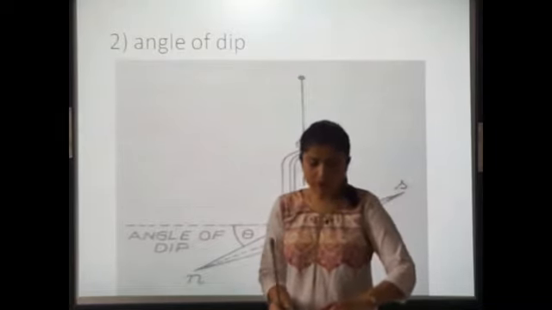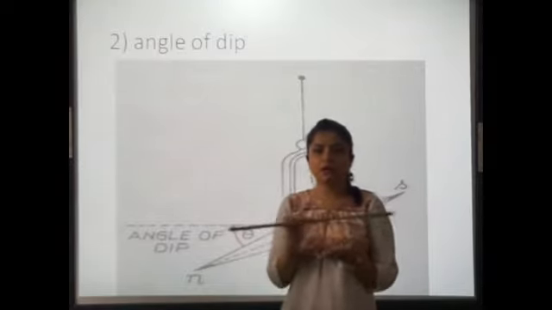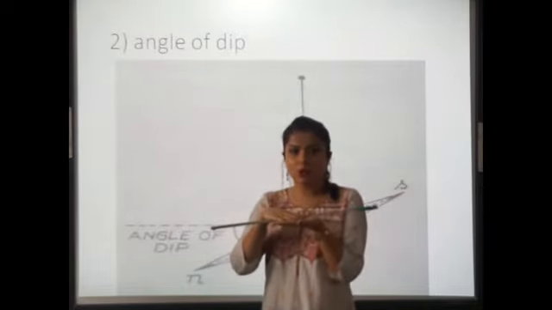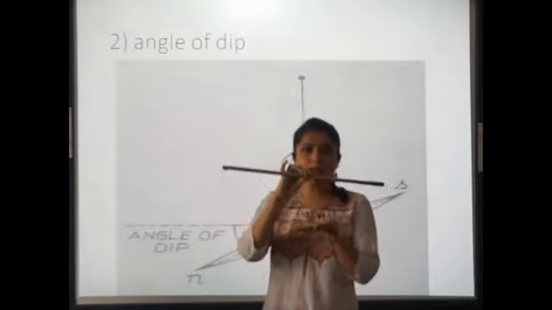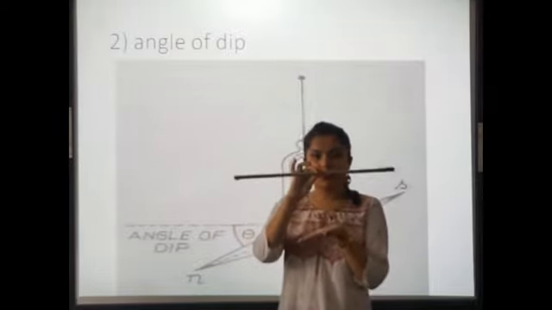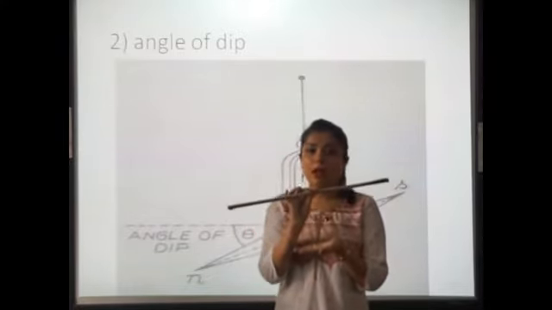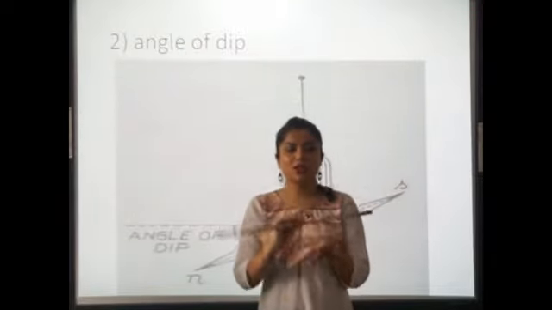Now, I already told you the angle between the magnetic field and the Earth's surface. Suppose this is the Earth's surface flat at the equator, magnetic field lines. It is parallel. So what is the angle? 0 degree. This angle between the magnetic field and the Earth's surface is known as angle of dip. This keeps on changing. It is 0 right now.